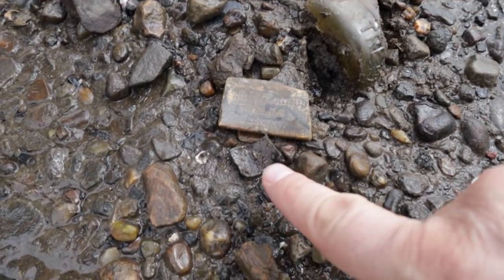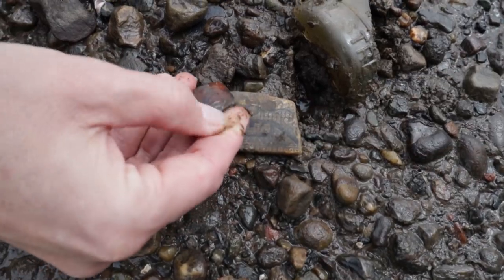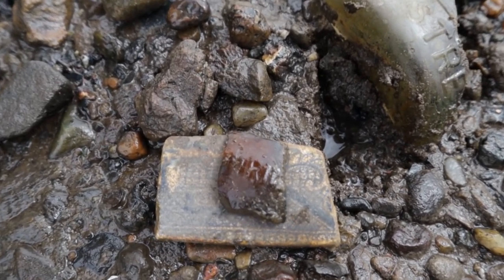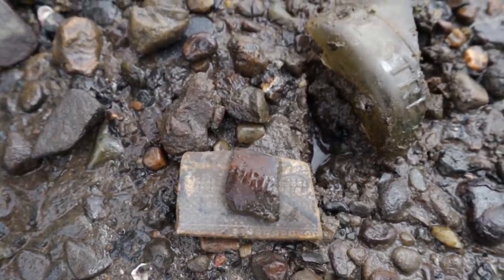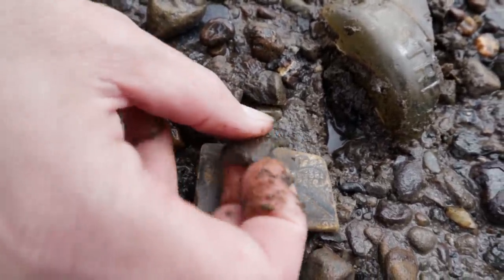There's this wee piece down here. If you could turn that over, there's some lettering on that as well. Maybe drop that down on there. We can have a closer look at it. I wonder if that's Bovril. Well, maybe we'll take that with us. And we'll be able to see if that says Bovril or not, or get a better idea, I think.